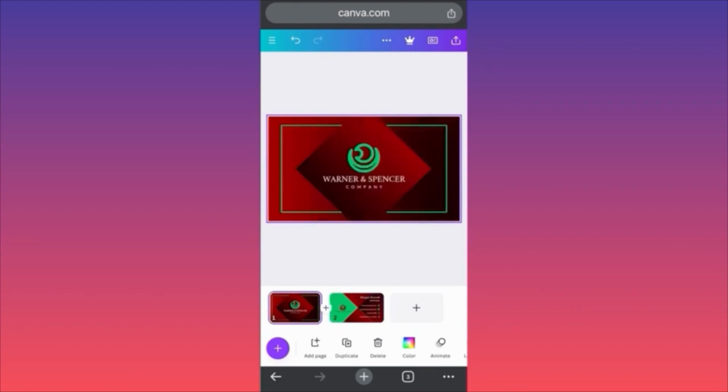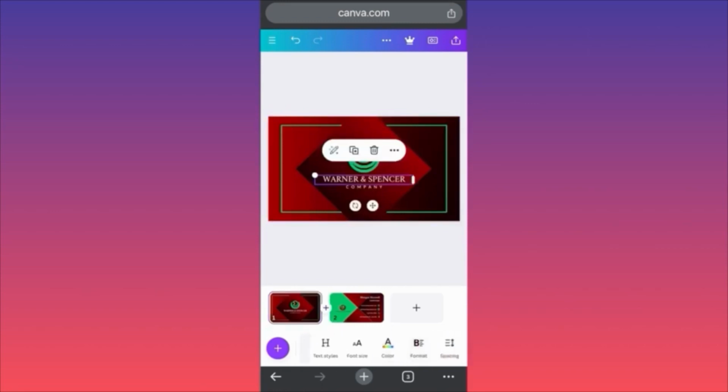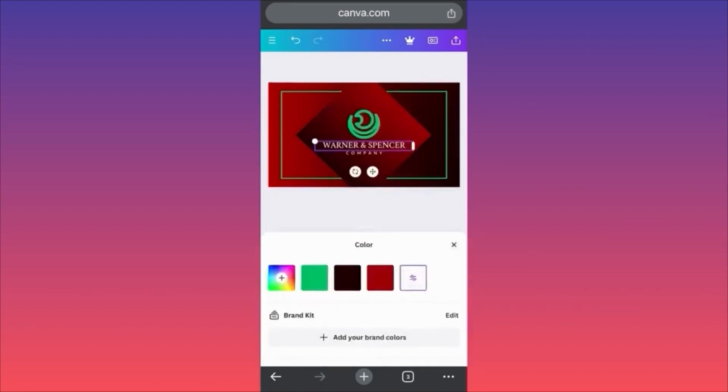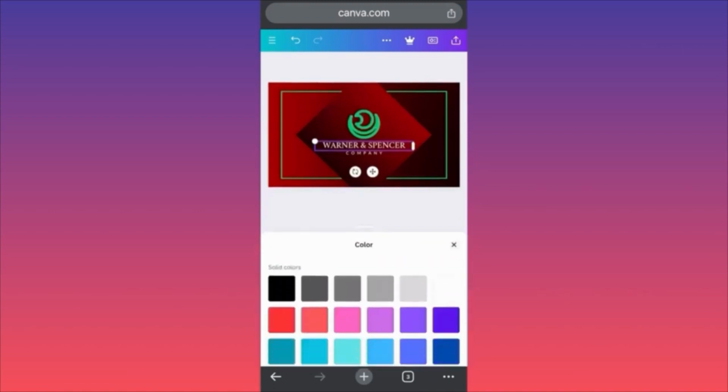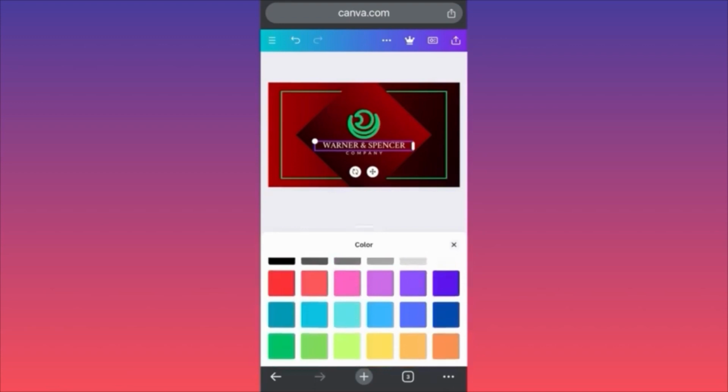If you want to change the color of the text, you want to click on the text itself. Then you want to go down over here, and then you want to click on the text color. So this is where you can essentially change the color of the text. For the sake of this example, we can pick a yellow, right? And then we can use the same function. You can click change all, and now every single text will be changed.